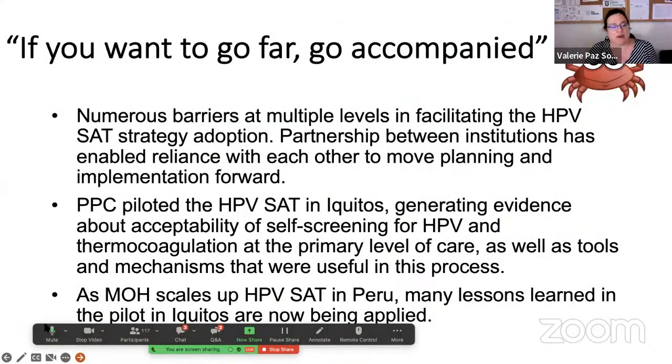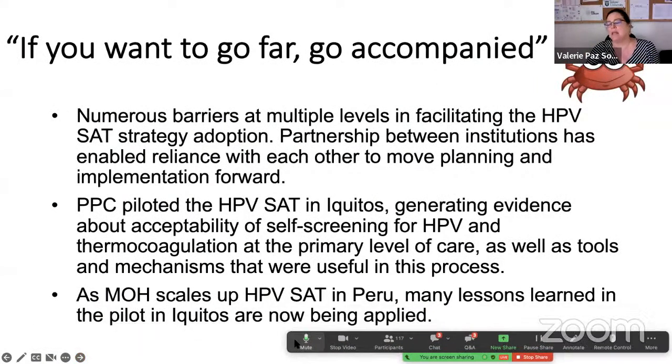And I am going to finalize by talking a little bit about what I feel has been really important in this process. If you want to go fast, go alone. But if you want to go far, go accompanied. And I have this crab here because this project has been a crab walk to success, right? Every time you think you're moving a step forward, another thing comes up and it takes you sideways, and then a new cancer coordinator comes and it takes you a few steps back, and then a new cancer coordinator comes in and you move 3 steps forward. It's been a constant back and forth of moving sideways, forward and backwards.